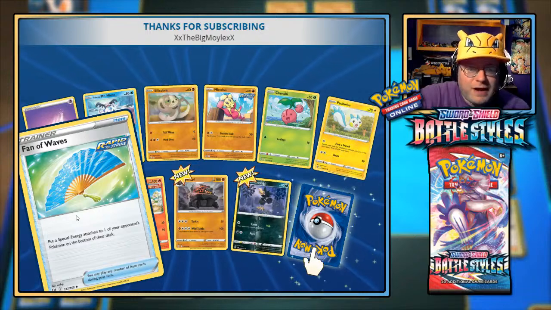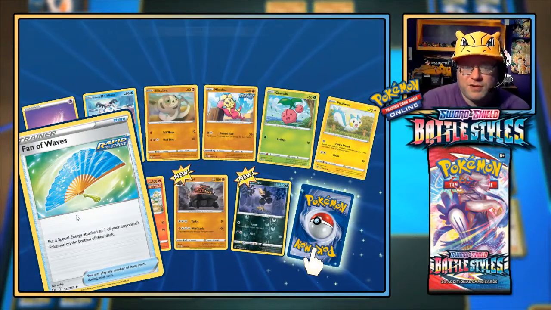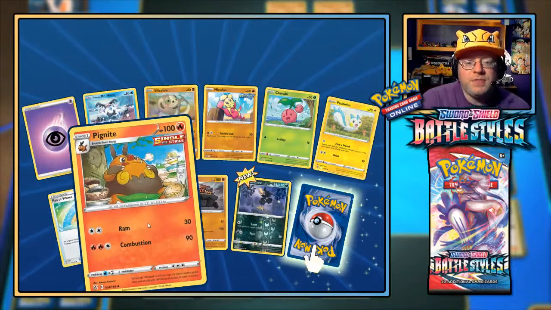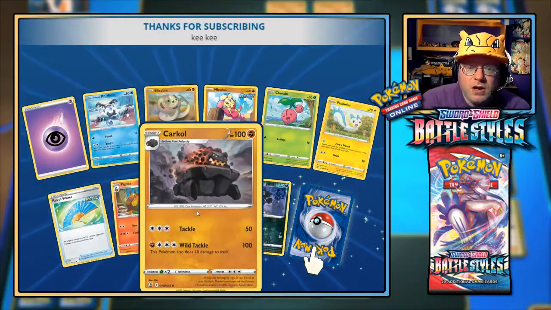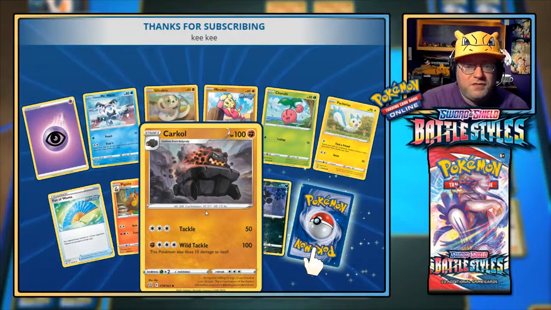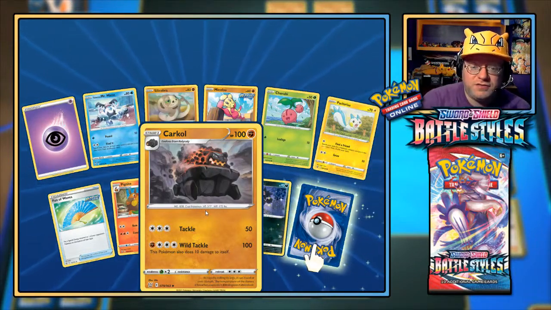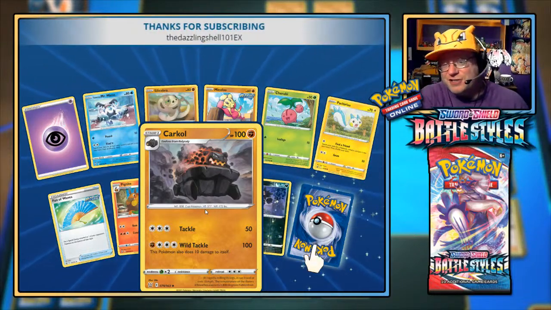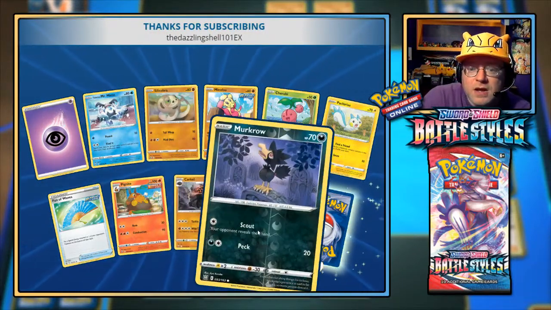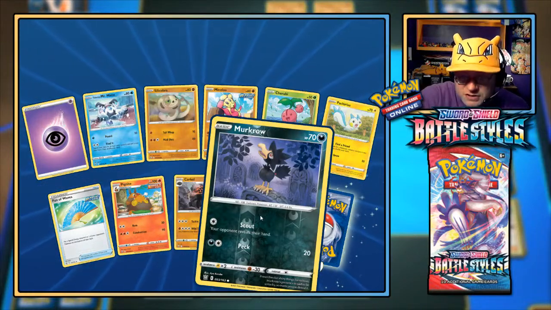Fan of Waves, a Rapid Strike card. Put a special energy attached to one of your opponent's Pokemon on the bottom of their deck. Nice. Single Strike Pig Knight, Ram for 30, Combustion for 90. Carcoal with a Tackle for 50, and Wild Tackle, 4 energies for 100 damage, hitting itself for 10. That's a lot of energy, but it is basically 25 damage per energy card, so that might not be bad. We've got a Parallel Foil Murkrow. Scout does reveal the opponent's hand for you.